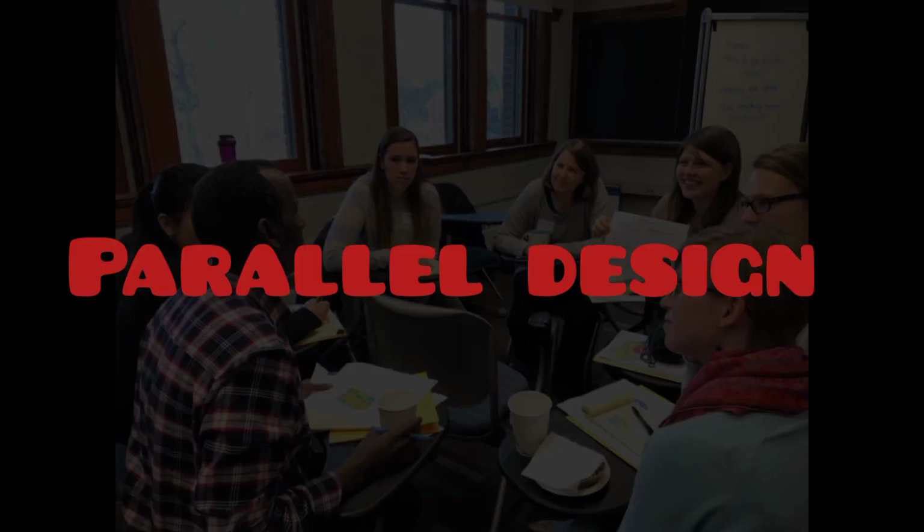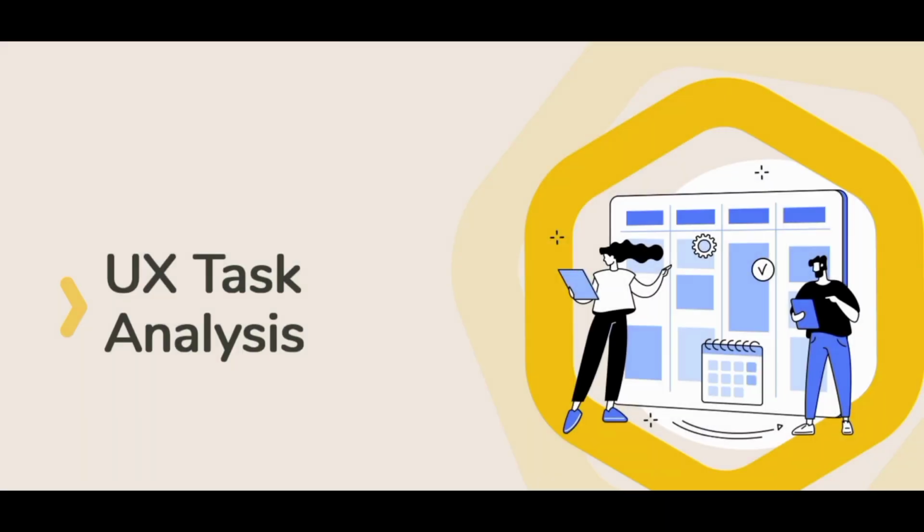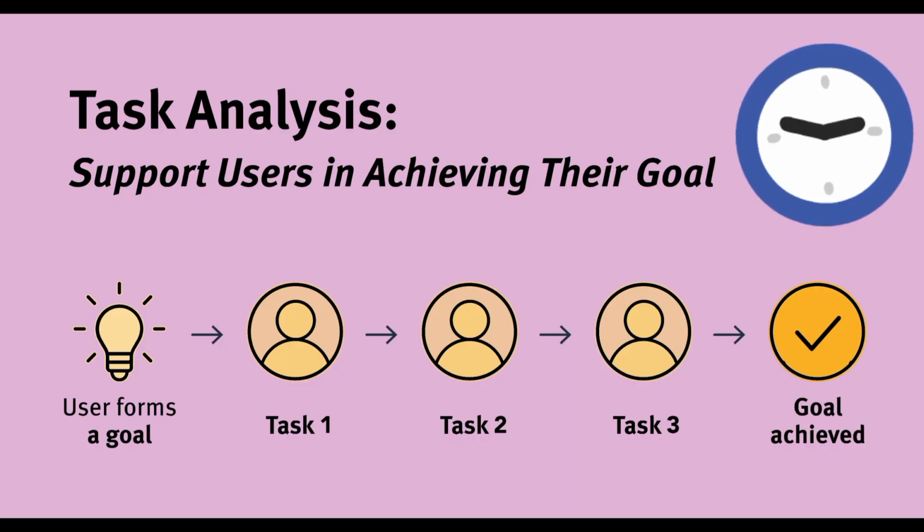So now let's see what is parallel design. So this involves several designers pursuing the same effort simultaneously but independently with the intention to combine the best aspects of each for the ultimate solution. So now let's see what is task analysis. It involves learning about user goals, including what users like to do on your website. It helps us understand the tasks users will perform on the site.